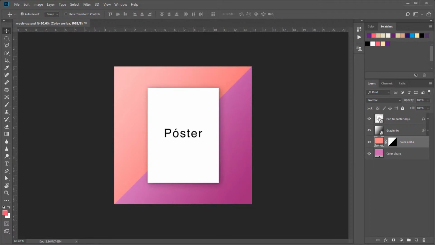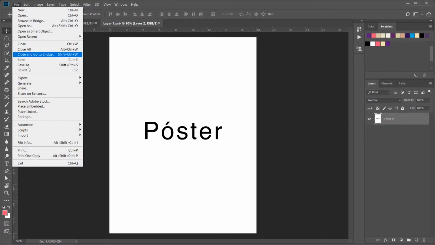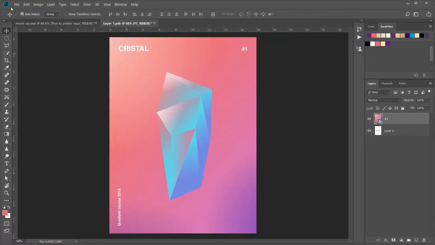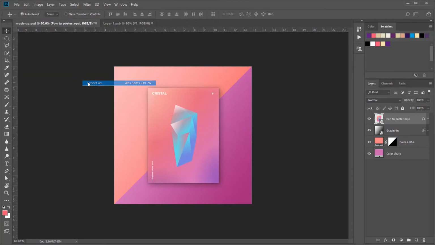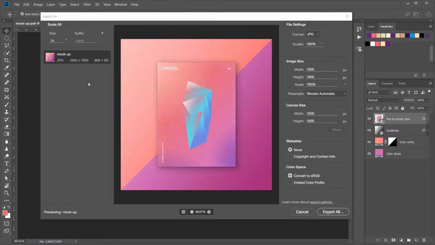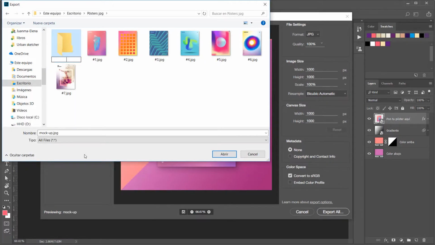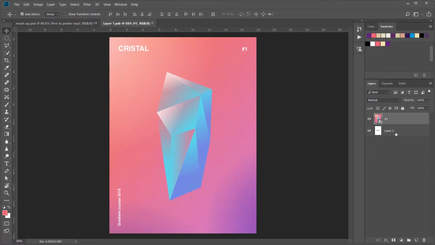So if we double-click it, the Smart Object opens. And inside the Smart Object, I'll be able to set the poster I just saved. We click Save, and it will be set in our mockup, which will export from the Export As window. We'll do the same for all posters, taking into consideration that we can change the background colors so they fit the poster we're saving.